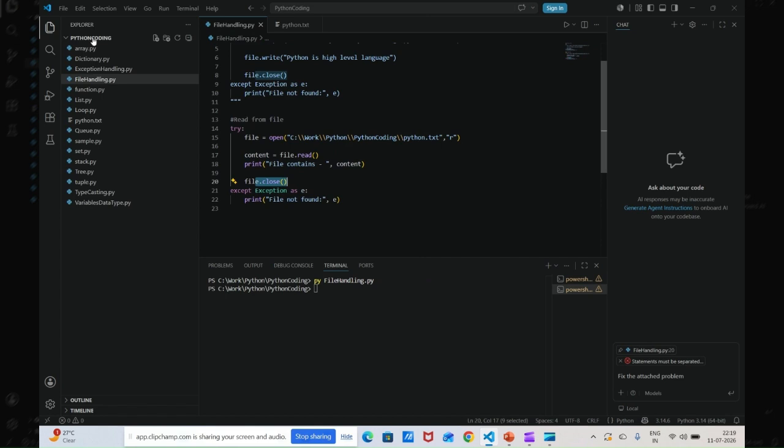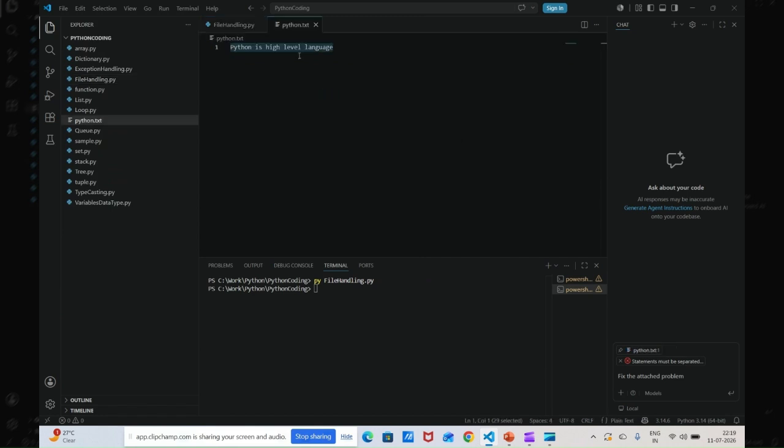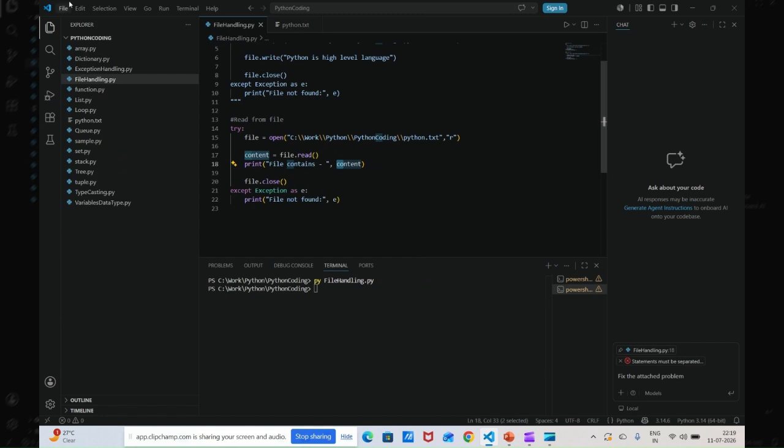Let me execute and see whether I will get the content. I'm printing content, so I should get the same content present in this file. Let me execute once again. Okay, if you see carefully this print statement, print file contains, and python is high level language.